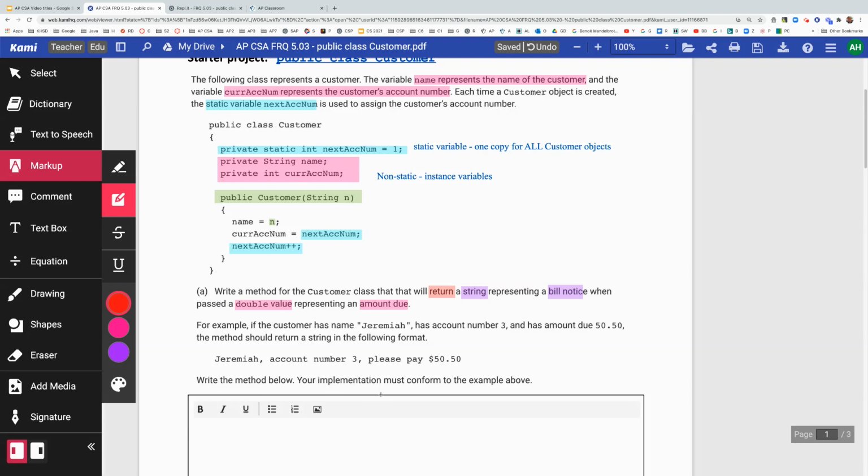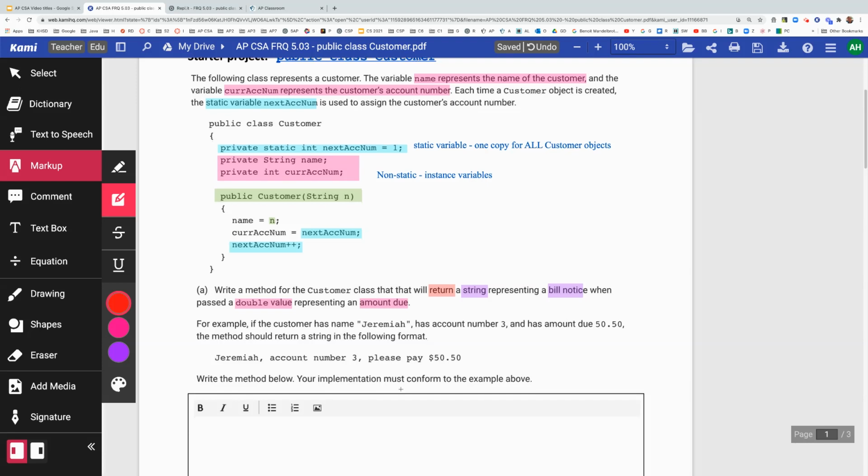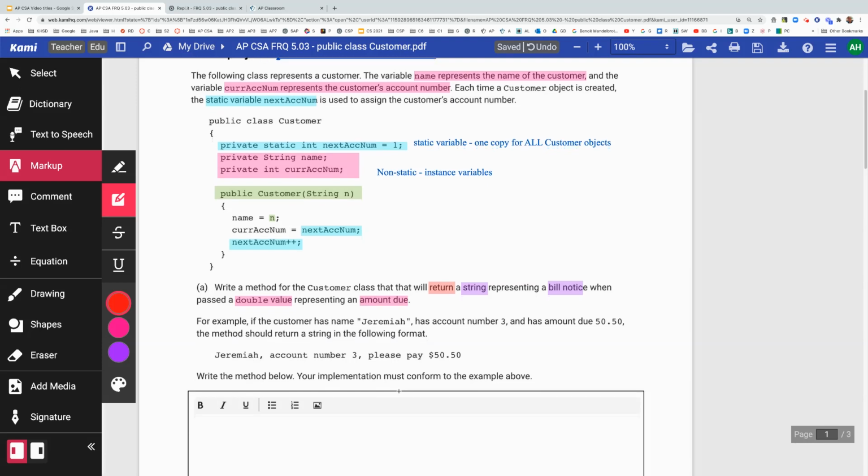Okay. So for example, if the customer has name Jeremiah and the account number is 3 and the amount due is $50.50, the method should return the string in the following format: Jeremiah, account number 3, please pay 50.50.